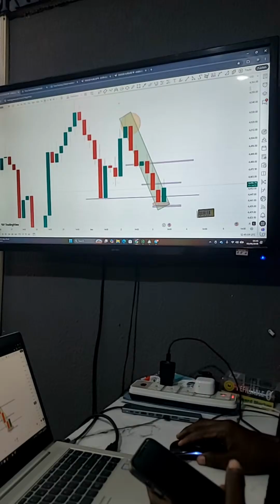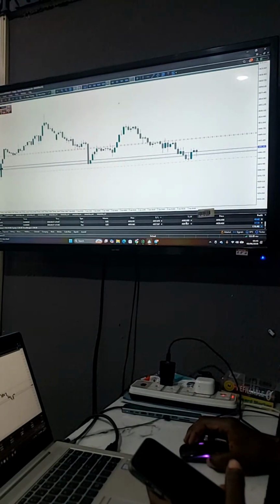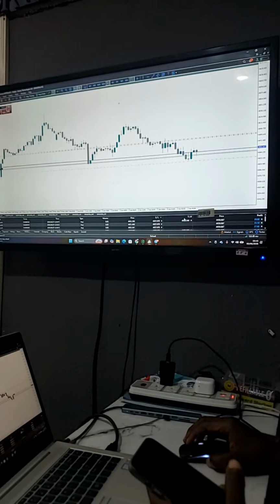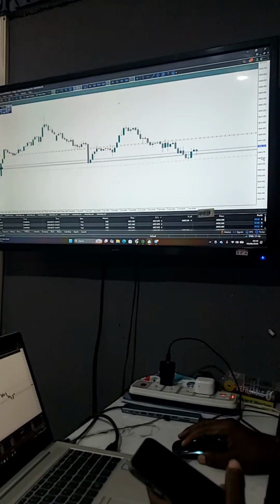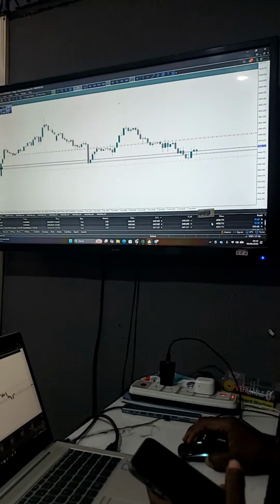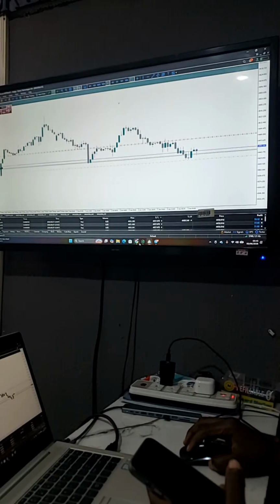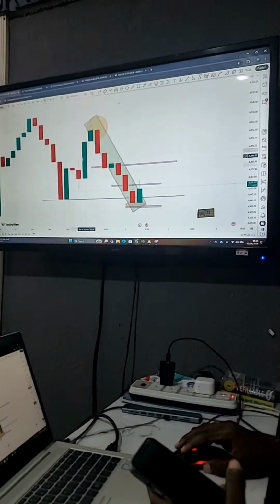Okay, I understand now because I got a bit confused with the 30 minutes and the 4 hours. The 30 minutes is doing pullback to the structure. 4 hours is doing pullback. Okay, thank you very much, Coach. It's clear now.